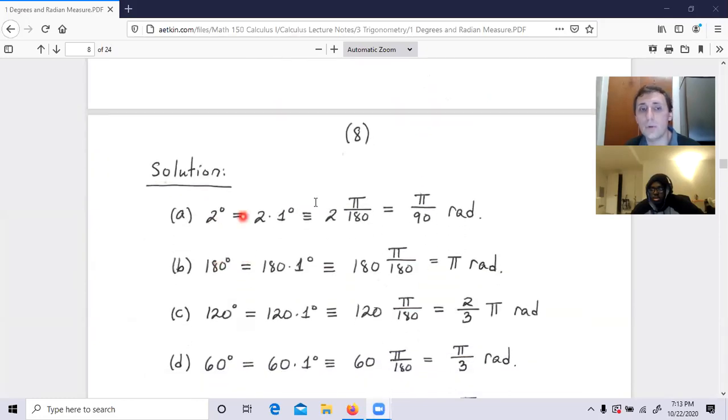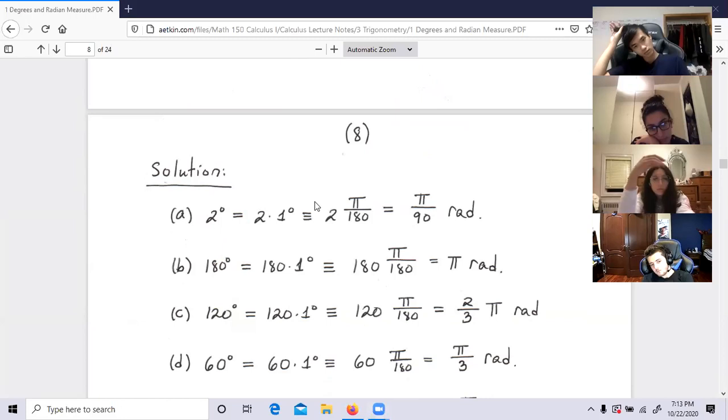Very simple. 2 degrees means 2 slices, right? 2 slices is 2 times 1 degree, but 1 degree is π/180, correct? You understand, guys? It should not be memorization, right? The only thing that it's okay to remember is that 360 slices or degrees bring together 2π crust, which is roughly 6.28 if you don't like the abstract 2π thing, right? Approximately, right? So then what do you have?